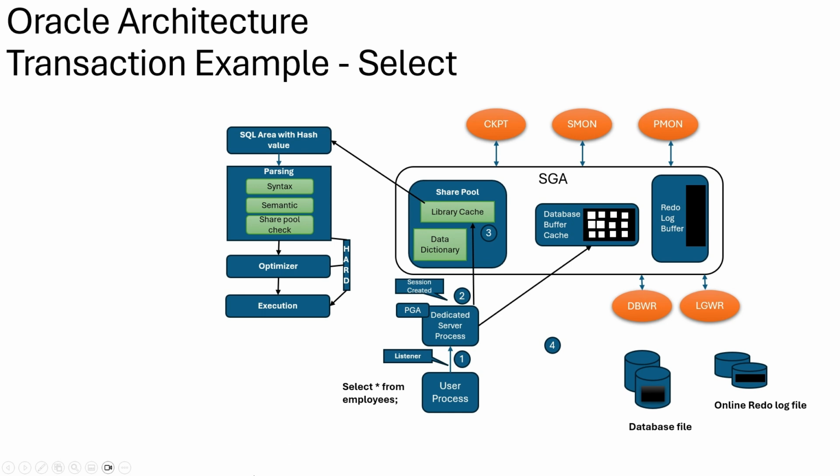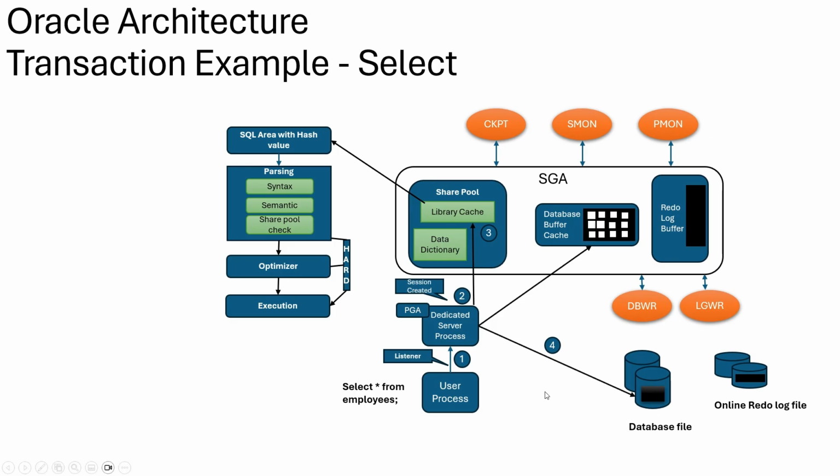In this case, you're triggering this query for the first time, right? So the data won't be available in the buffer cache. We never executed and kept the data blocks in the buffer cache, so all the buffer cache is free and available for you to get the data from database files. The server process connects to the buffer cache first and checks whether the data blocks are available or not. If available, that can be returned to the client, else it brings it from the database file and keeps it in the database buffer cache.